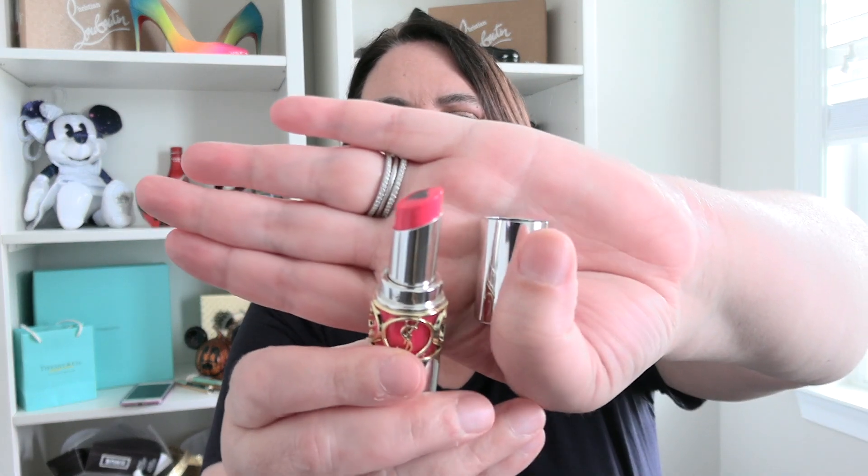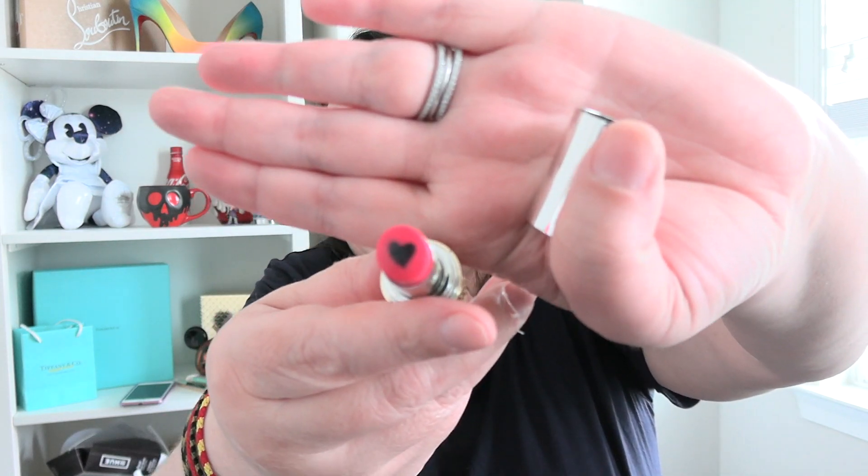This is the first time I've ever tried the plumping sensation color and shine. To me it's definitely like a lip balm because it's sheer. Going ahead and taking the top off — so there's the color fuchsia. You can see it has the little black heart in the center. It's sheer but it does have color, and it is a plumping lip balm or lipstick, so it has that little bit of tingling and plumping effect. I love it! You guys can let me know in the comments what you think about the color. Thank you again to Yves Saint Laurent for sending these products to me — I greatly appreciate it.